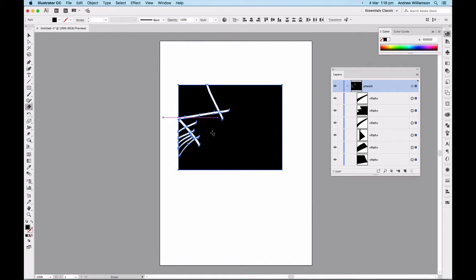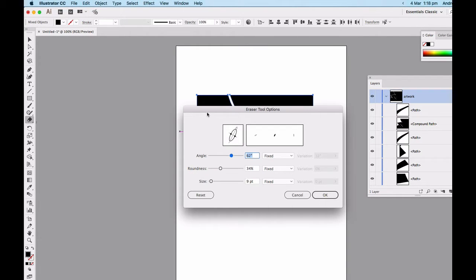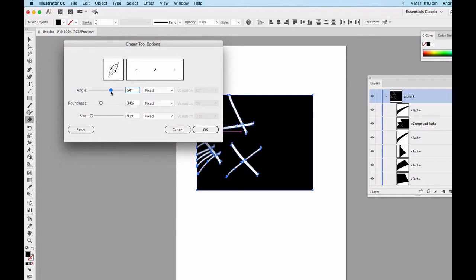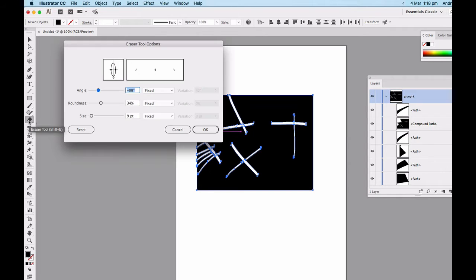Okay, but you can notice that when I go that way, I get a thin line, but when I go that way, I get a thinner line. Why is that? Well, it's because I've been working with this before. If I now double click on the eraser tool, I can change some of the settings of my eraser. So, for example, you can see I've got an angle there, and I can turn it sideways, or I can turn it around there like that. Let's just do it like that. So now, when I do that, I get thin lines, and when I go across, I get fat lines.